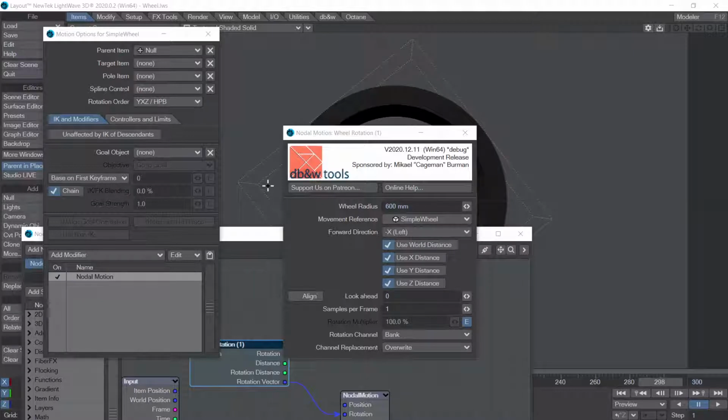So yeah, the changes this month will be, just to summarize, we'll be able to align the wheel to the direction it's traveling. There's going to be a nodal wheel rotation motion modifier and a wheel rotation channel modifier in addition to the node. And there's going to be some kind of caching slash baking mechanism built in, which will be manual, but it will be manual in a way that you will be able to rebake everything with the press of one button, as opposed to doing it in every single user interface.